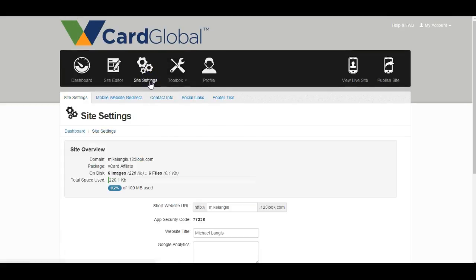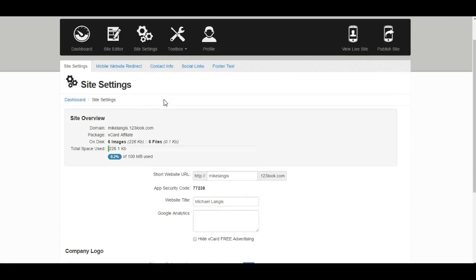So inside here, if you wanted to add the contact info, what I want you to be aware of is right here, when you name the card, that's under your site settings, and you're going to have a URL. If you do the affiliate version, you're going to have 3 cards. So you'll name them 3 different cards right here. In my case, I did Mike Langis. Another one I'm doing is a cryptocurrency, so Mike Langis CC.